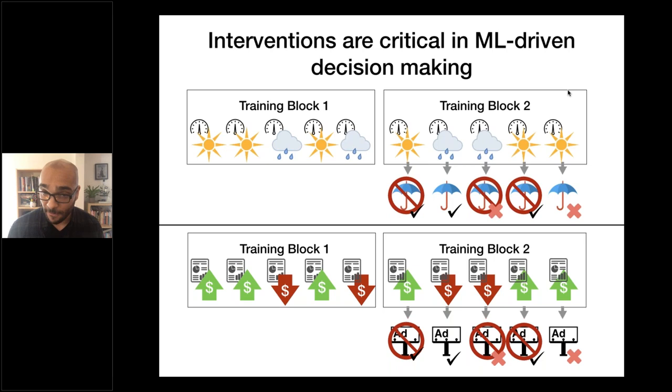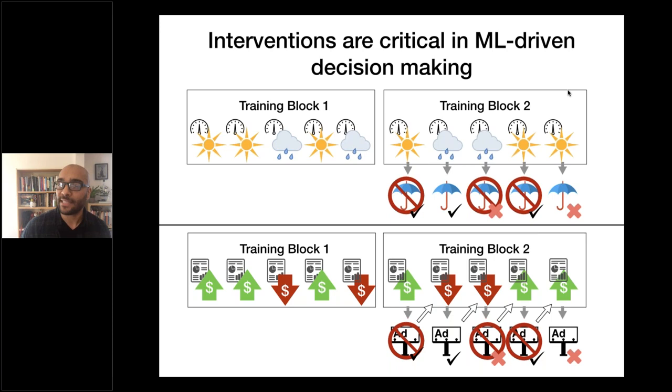In the third case, again, I make a prediction, I don't run an ad, and I'm wrong. I actually lost money that quarter, so that was a bad decision. Now the issue here is that whether or not I run the ad impacts my revenue in the next month, in the next quarter. So training block two is going to be different from training block one, because now there's a feedback effect. The decisions that I'm making about whether or not to run an ad are impacting the data that comes in the next period. It's feeding back into the system, and it's essentially biasing my data set.